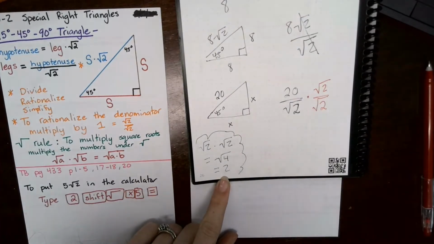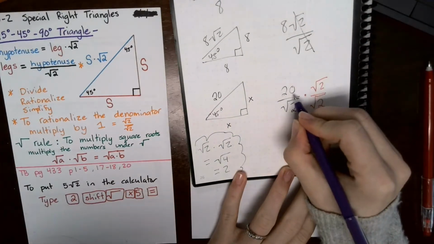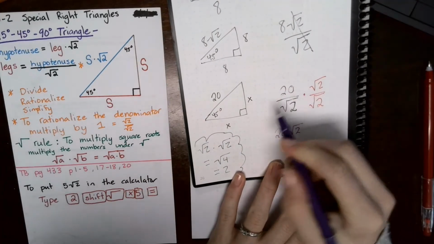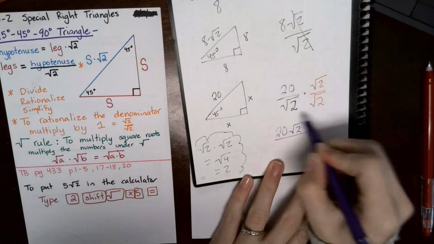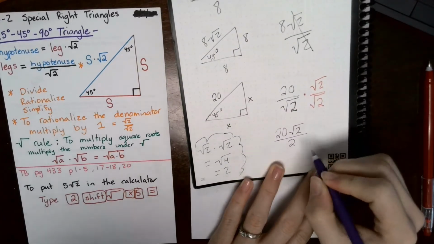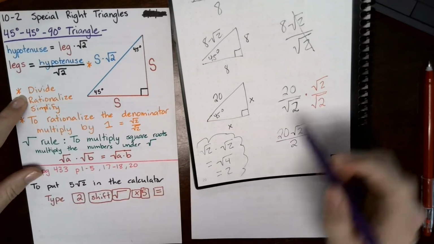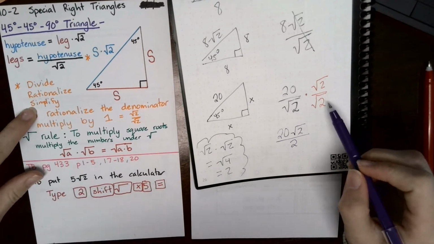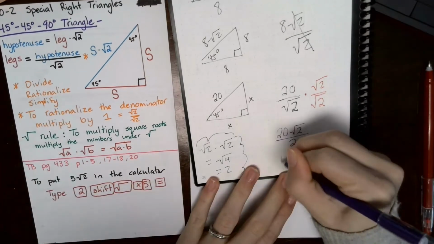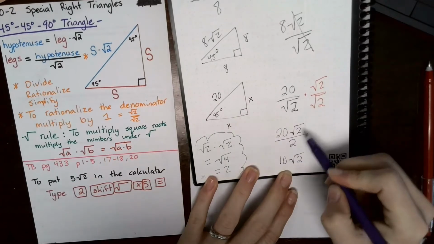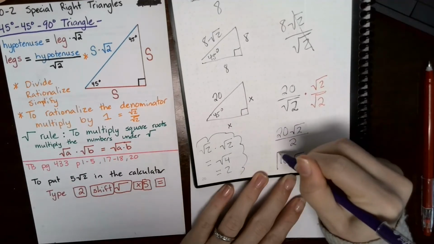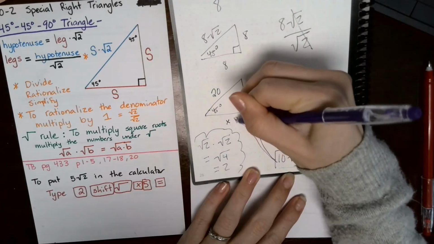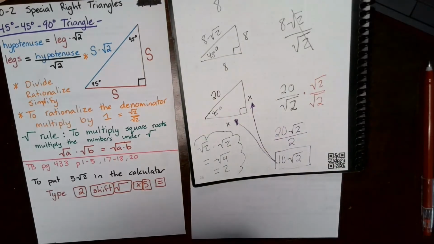Okay, so let's actually do that. On top, we'll have 20 times the square root of 2, and on the bottom, as our work over here tells us, the square root of 2 times the square root of 2 is just 2. So we rationalize, that's this step, where we multiply by square root of 2 over square root of 2. And now we just have to simplify. What's 20 divided by 2? Well, that's 10 square root 2. It doesn't go into the square root, it only goes into the 20. This is our answer for what x equals right here and right here. They're both going to be the same. So that's a very important thing to understand.